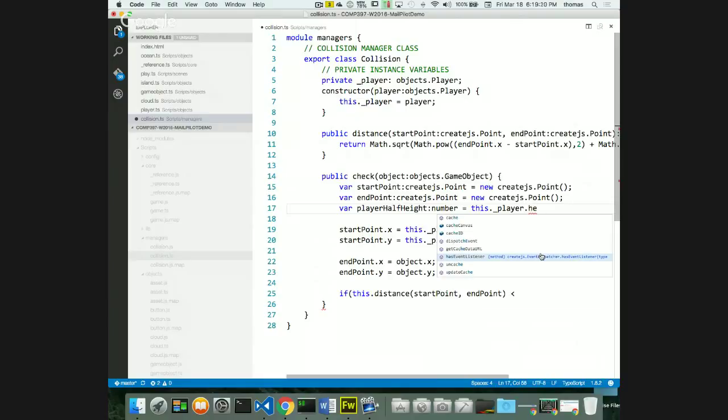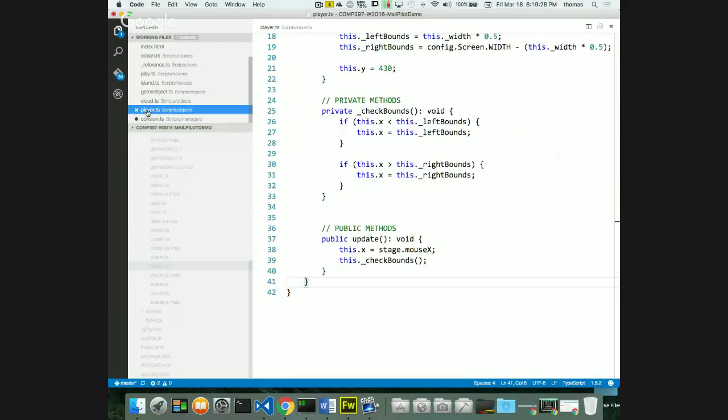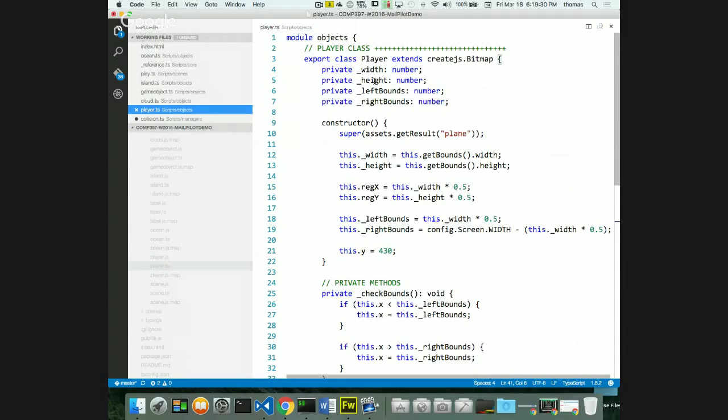Do I have player height? It should be a value. This dot player height times thing. Why is it not coming through? Player.ts. Player height, underscore, it's private.